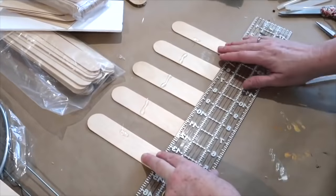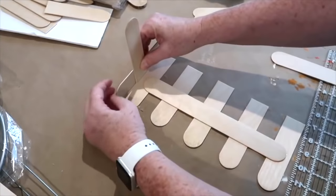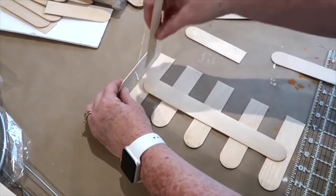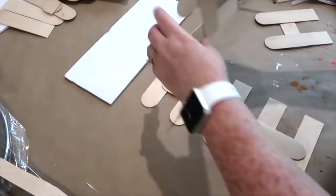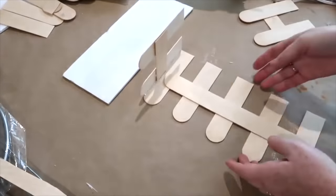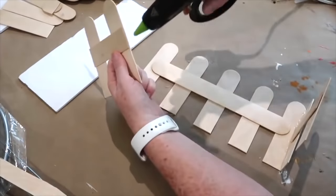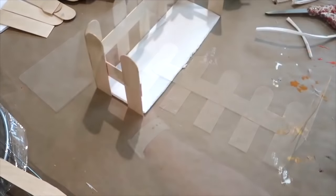Now I'm ready to attach my popsicle stick to these five little pickets, and then I'm going to make my two side pieces for my little fenced area. When the sides are finished, you're ready to assemble this. So I'm going to hot glue my two side pieces on, and then hot glue my entire little fence that I made to that white foam board piece that I cut, which is the base of my farmer's market stand.